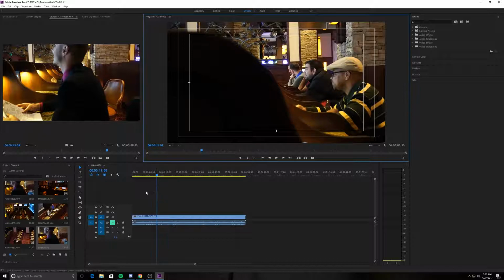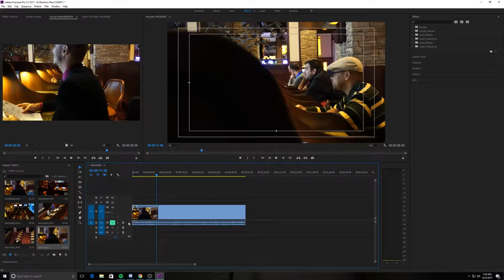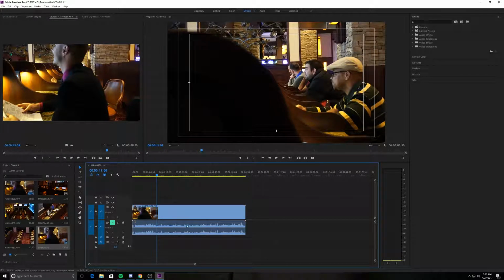Moving down to the timeline, you'll notice that these are really small video tracks. This right here is your video 1 track, this is your audio track. You'll notice audio 1, audio 2, and audio 3, as well as video 1, video 2, and video 3. To make these bigger and a little easier to work with, you can go into this gray area that's lined up with this video track and double click, the same as the audio track. And this will give you a little preview clip of the video as well as the waveform of the audio.